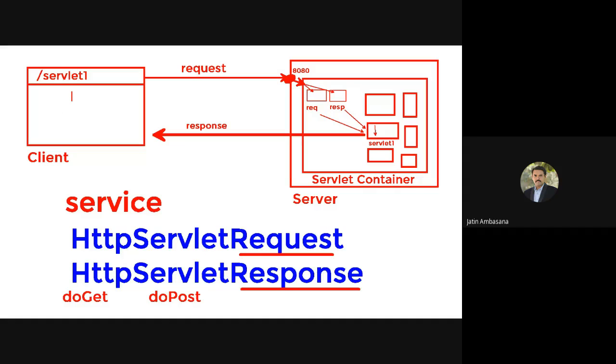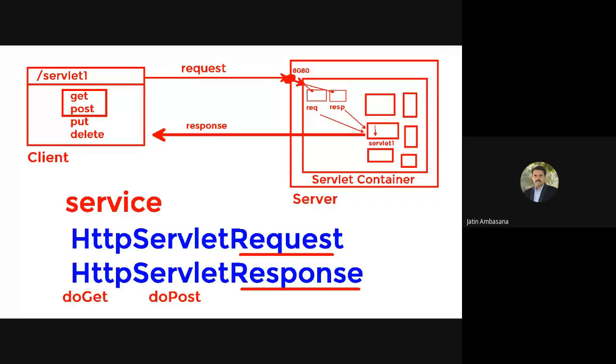The methods of generating a request are the get type, the post type, the put type, and the delete type. There are about 8 to 9 types of generating the request. The name itself says it: get means get some resource, post means post some data to the server, put means put some file or update something, and delete means to remove something. There are about 8-9 types, but mostly we will be using these two types.